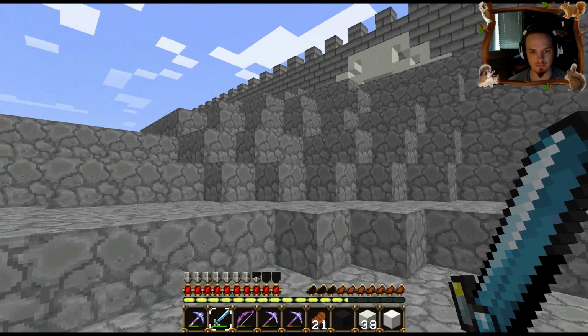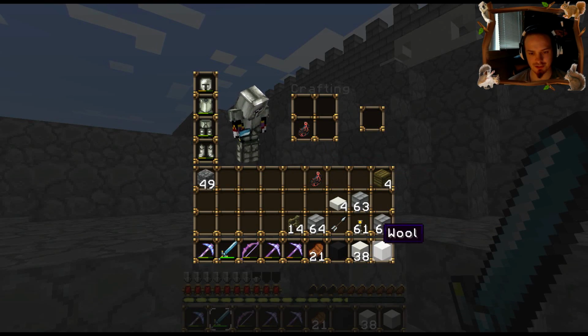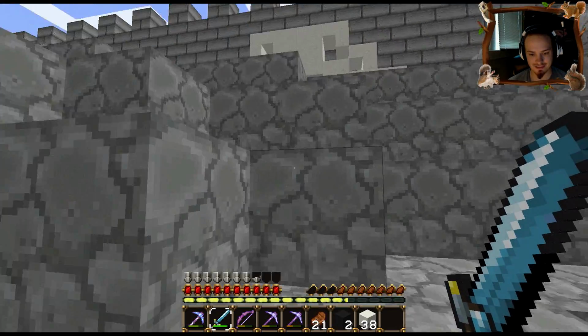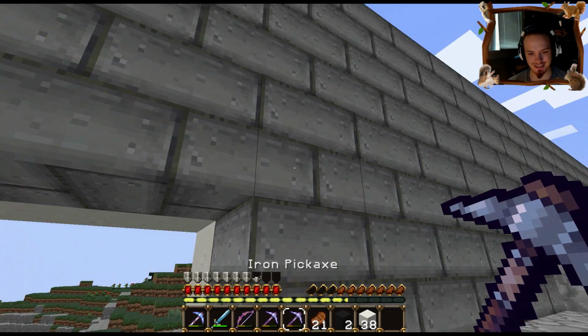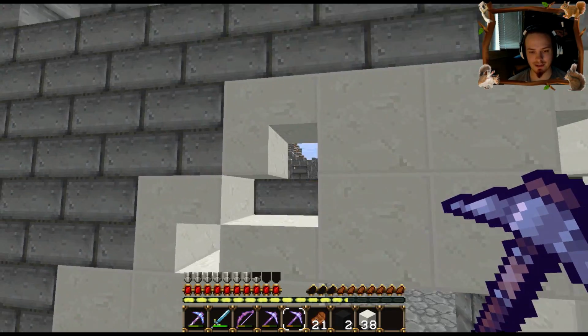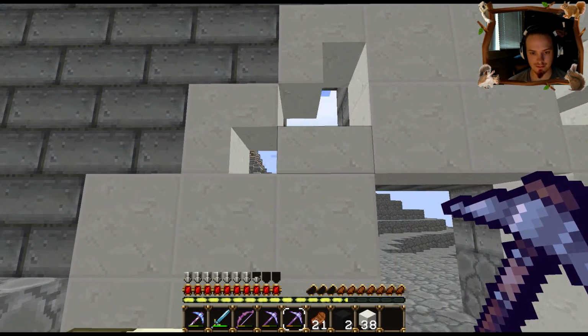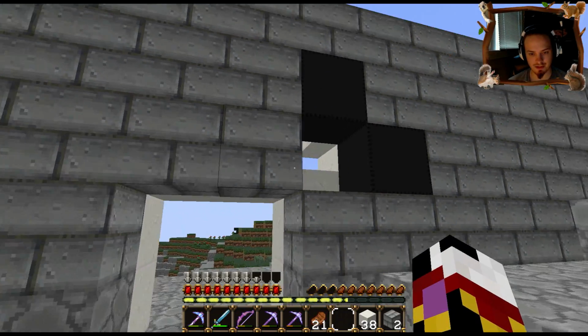Alright, so. I got two insects. I think I only need... It looks so gross on this texture pack. That veiny ball sack look. That's what it looks like. Alright, can I mine? Yeah, I can mine that out. Okay, can I mine this one out? Can I mine this one out? Alright, so we need three. Damn it.